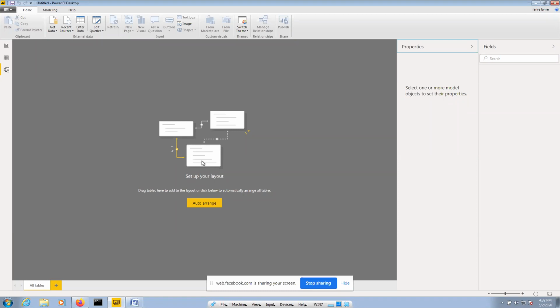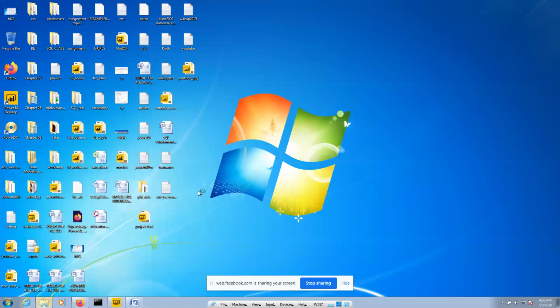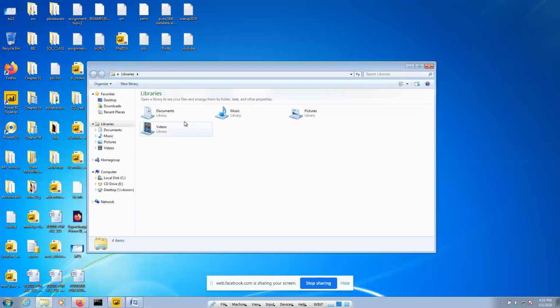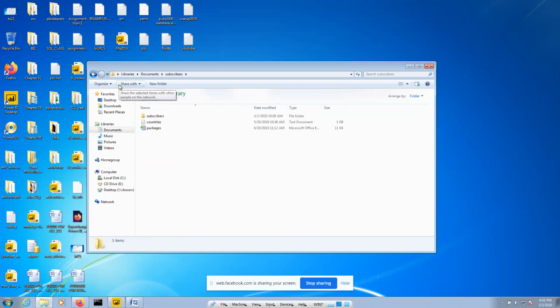All right. So, having explained the interface, I think the next thing is to start with importing data. So I have a data set that I'm going to use in this class. This is my data. Let me show you. My data is basically a data about subscription in a company. People subscribe. We have the free subscription. We have premium subscription. So it's a subscribers data.